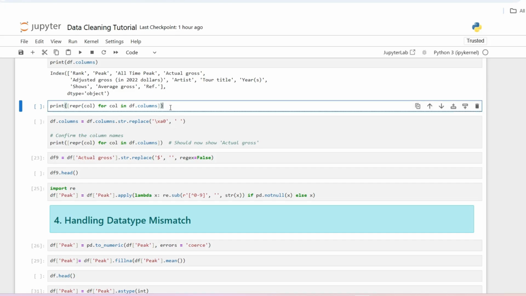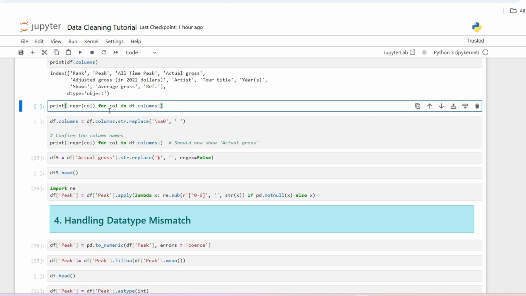With this, we can know if any abnormal characters have sneaked into our column names. If we see with df.columns, we cannot find any abnormal characters. Like here, in actual gross, there is a blank space. There is nothing abnormal here.